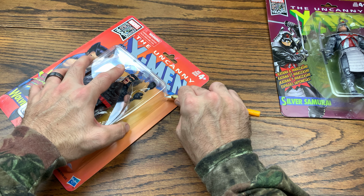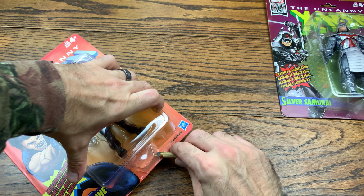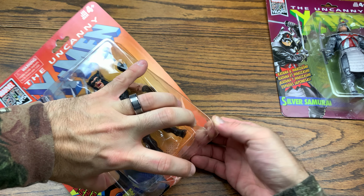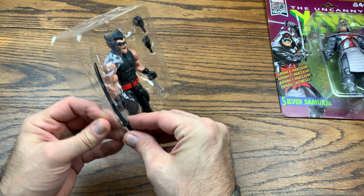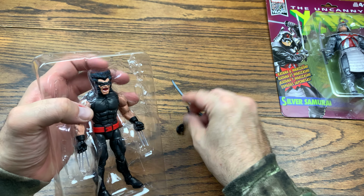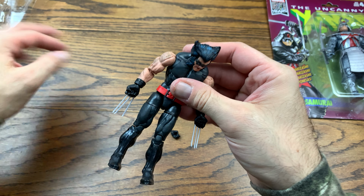We'll cut around this corner just to make sure. And let's slide out the Wolverine tray. I might need to cut that actually all the way to the edge. Nice. And I could slide them back in there, which is going to be cool. Let's take out the samurai sword. That's pretty neat. And it looks like we have some hand variants for Wolverine as well. And here is the man from the storyline, Wolverine.